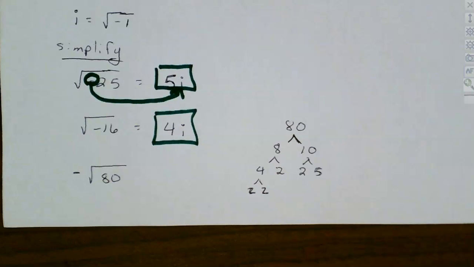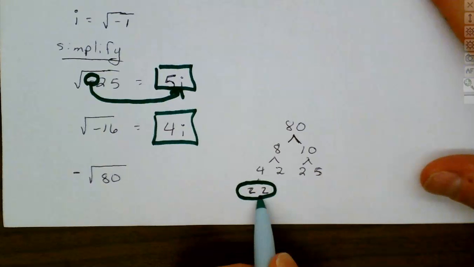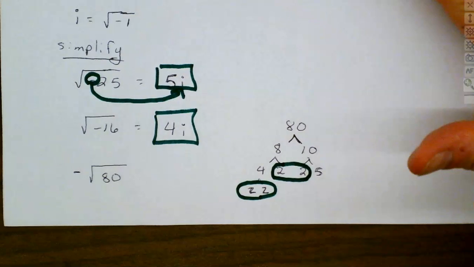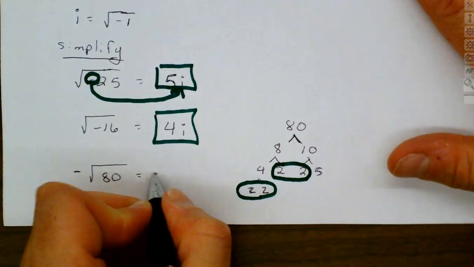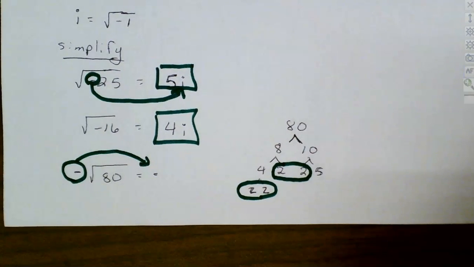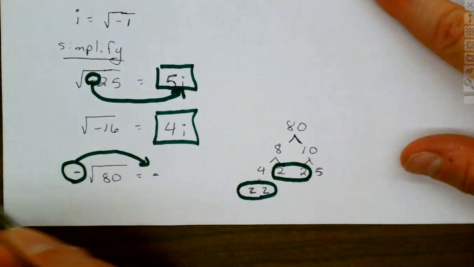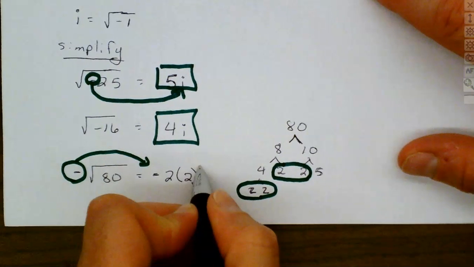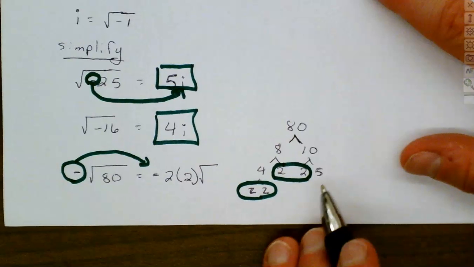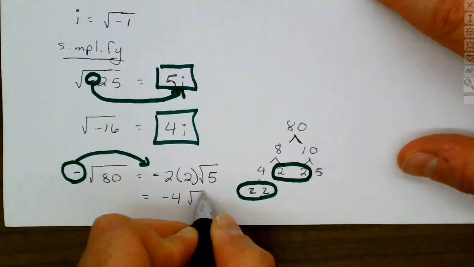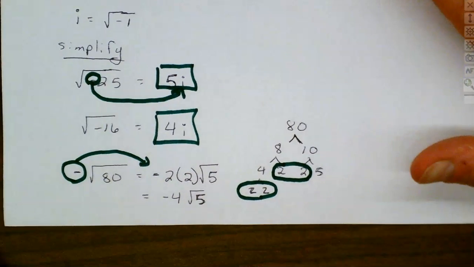Now, once we have it broken down, we're going to circle our pairs. So we have a pair of 2's and another pair of 2's, and we multiply those together. Out in front, we have a negative. That just came along with it. So that's your negative there. And what do we have? We have 2 from here, and another 2. And then what's left over that we didn't pair up? 5. We can break this down a bit because 2 times 2 makes a 4, and the square root of 5 stays in there.